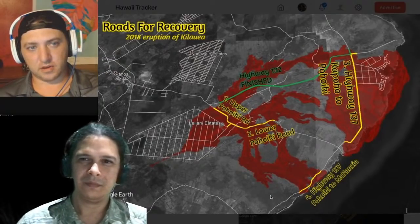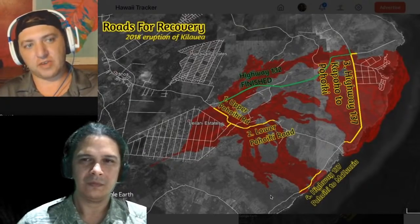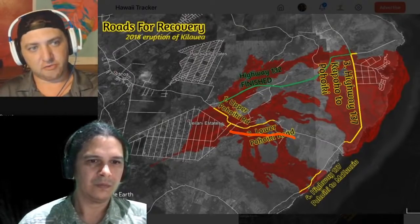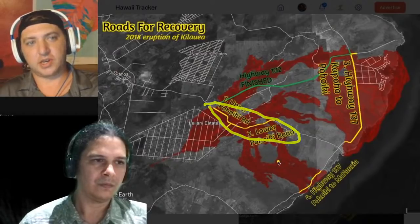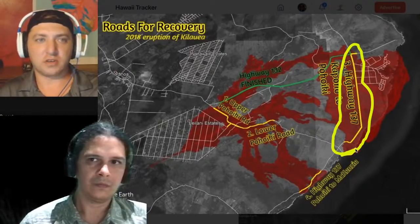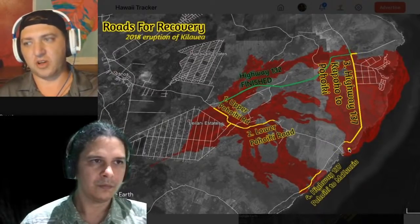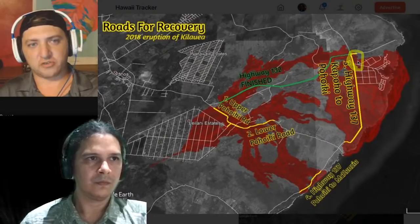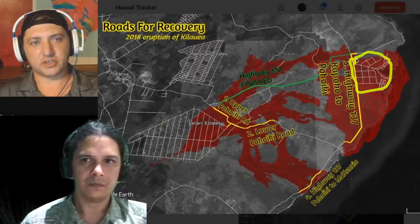Yeah, there is one new thing here. Many of the things we've discussed about road recovery previously did include the Pōʻiki Road. You can see these in yellow across the red lava flow, the reestablishment of that back down to Pōʻiki Beach. But the new one that got dropped on us was that Highway 137 from Kapoho to Pōʻiki was slated to be redone as well, and that's about 3.6 miles worth of road, whereas previously the talk was about doing only a couple hundred feet of it just to give access to the Kapoho beach lots. Anybody that was trying to return to those roads, Philip can highlight those roads, maybe where that subdivision once stood.